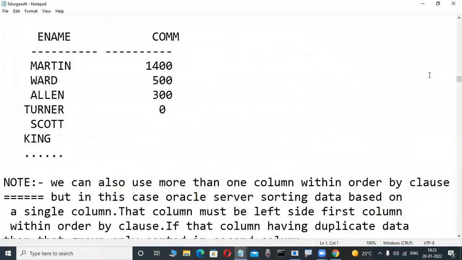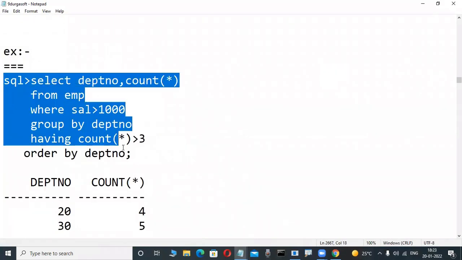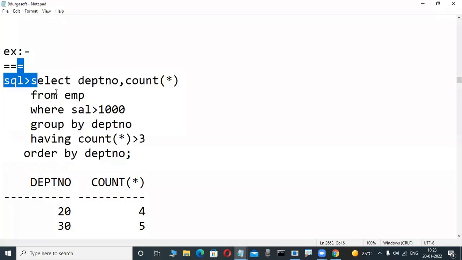Okay, fine. Here, the select statement. These are simple concepts only. These queries you are writing. Suppose you are joining a Java course or anything, or you are attending an interview, or you are joining a Python course and attending an interview. They are asking, write a query to display employee salary. Minimum basic knowledge is required even for a front-end programmer. In that case also, these queries are helpful.